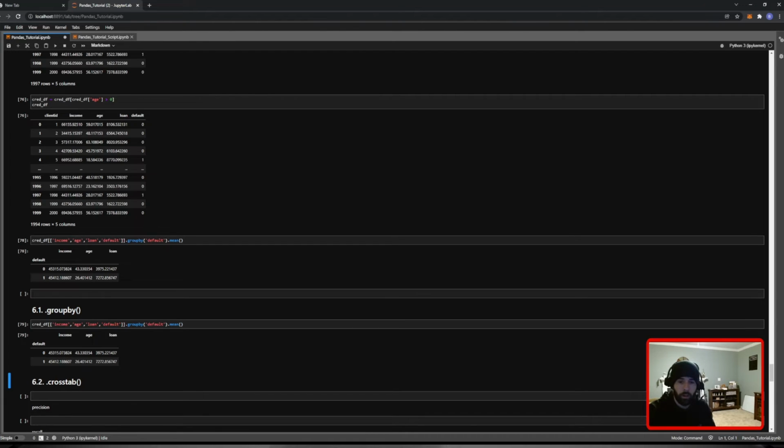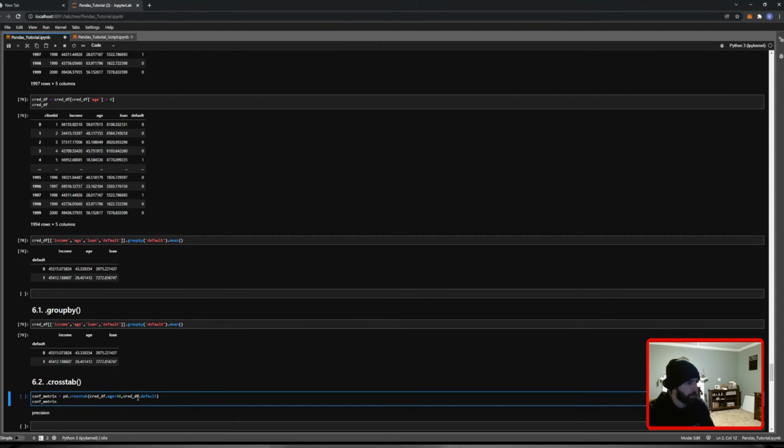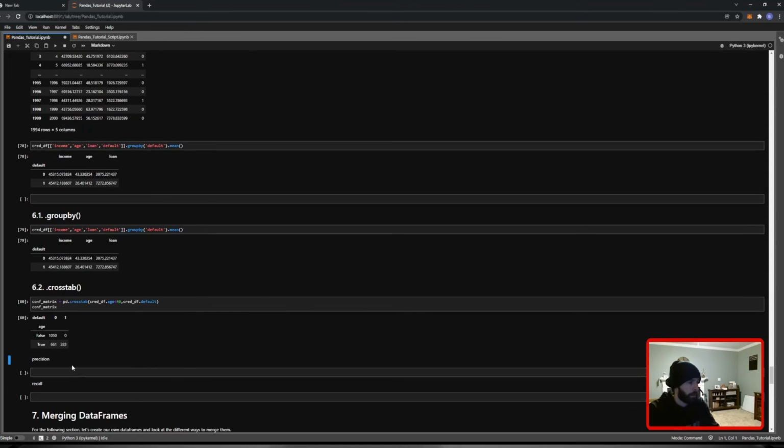So now we can also say, let's say I want to analyze what happens when I look at ages that are less than 40 and whether they have a default history or not. And I want to see if there's some sort of predictor there or not. So I can create a confusion matrix here with the pandas.crosstab. So I've got a vector here that's going to be trues and falses, depending on whether the age is less than 40 or not, and then their respective default history. And when I do that, I get these values here.